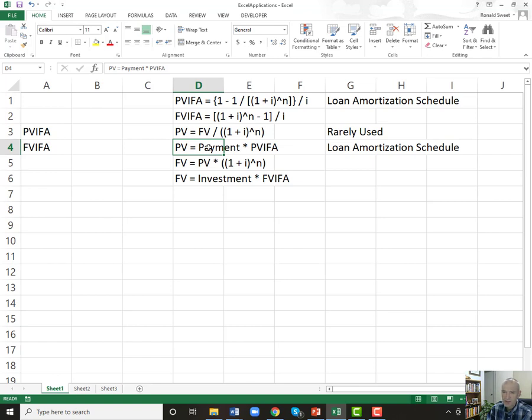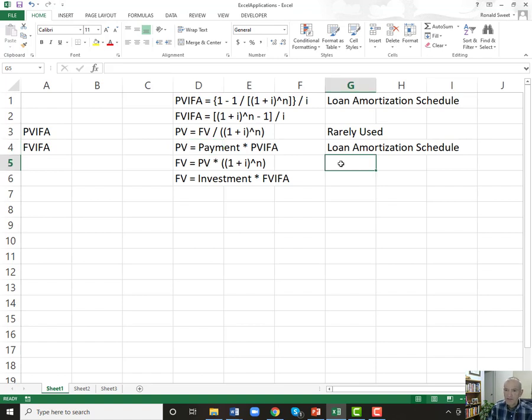It is possible that you can say, you know what, I could afford a $700 a month car payment for 5 years. How much of a car can I buy today? In that case, you would put the $700 times whatever factor you got here, and that will tell you how much of a car you can afford today.